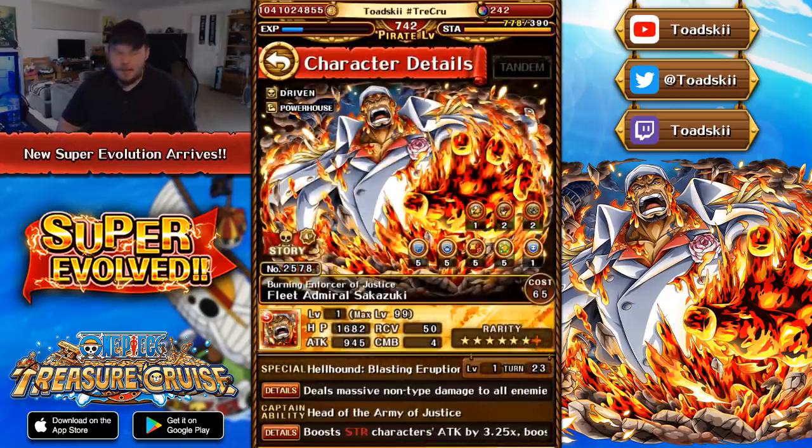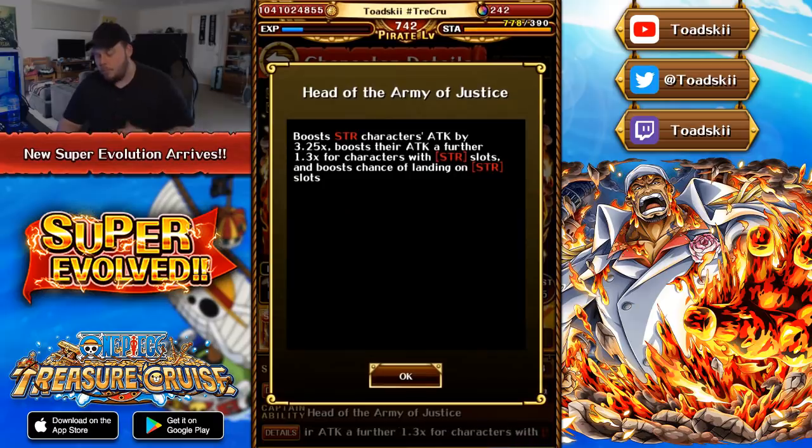So 6+ AKAINU, he does not change his color and he does not change his classes. He is still a strength driven powerhouse. His captain ability will boost the attack of strength characters by 3.25 and then boost their attack by a further 1.3 if they have a strength orb, which means that it will be a 4.225 attack boost. And he also increases the chances of strength orbs appearing.